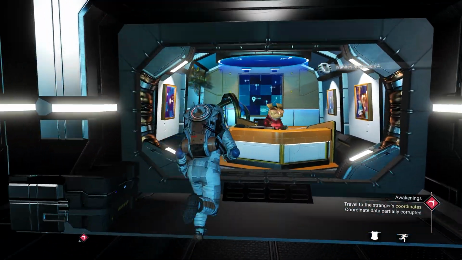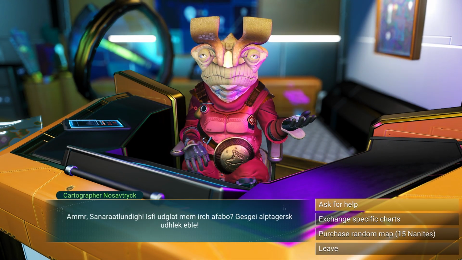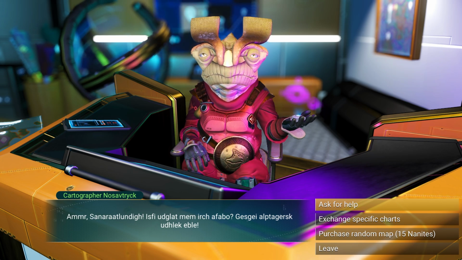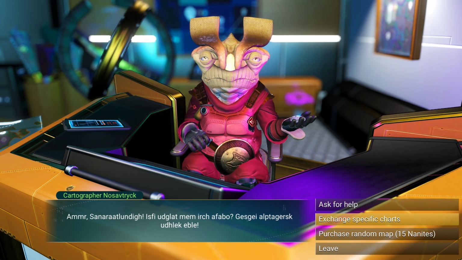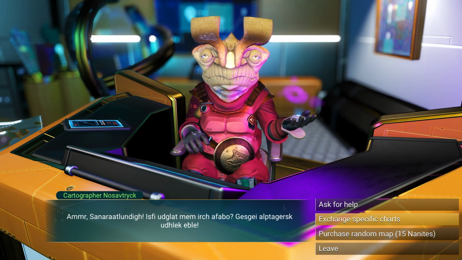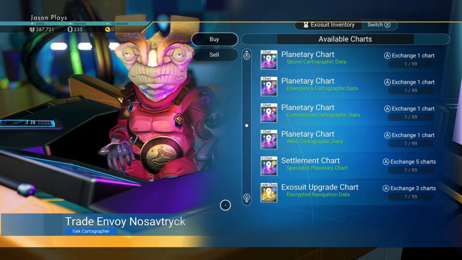And we got some navigational data. Let's see, what kind of map can we get? So they give you different options at the cartographer. These are charts to find special locations for you, like an ancient ruin or a manufacturing facility or a crashed freighter, things like that. But if you want to, you could just use your 15 nanites and you get a random map. But if you want to choose a specific one, go in here, and it's going to cost you navigational data in order to find those.